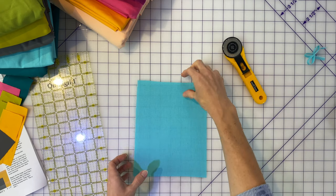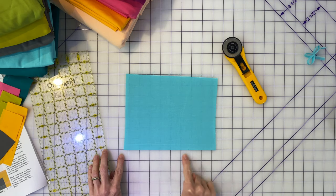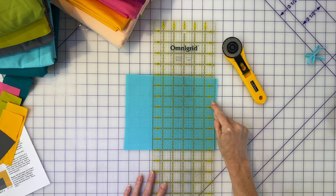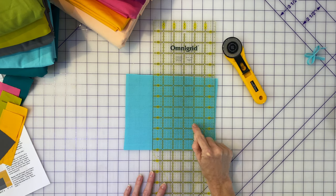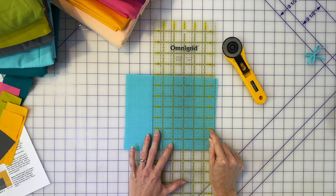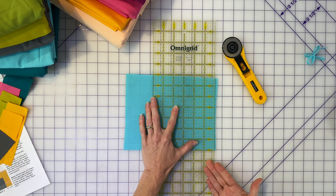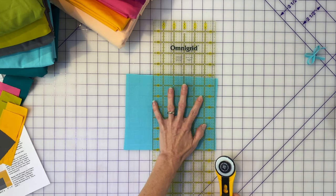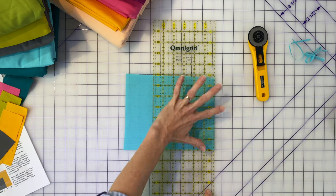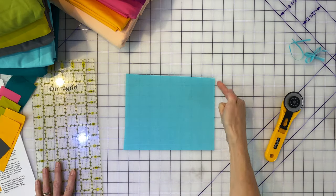Let's say my goal is to have a 6 inch by 8 inch cut. I know that this edge is nice and straight now, so I'm going to square off the next one. Because this is a quilting product, not only is it a one-inch grid, but it's in quarter-inch increments — a quarter, a half, three-quarters, full inch — and you've also got eighth-inch markings along the edges. I'm going to use my quarter-inch line as the closest measurement marking to this uneven edge, hold my ruler down, and cut. Notice that I'm always cutting away from the body, never toward it. My fingers are not overlapping the ruler edge — with a brand new razor blade, we will absolutely not be doing that.